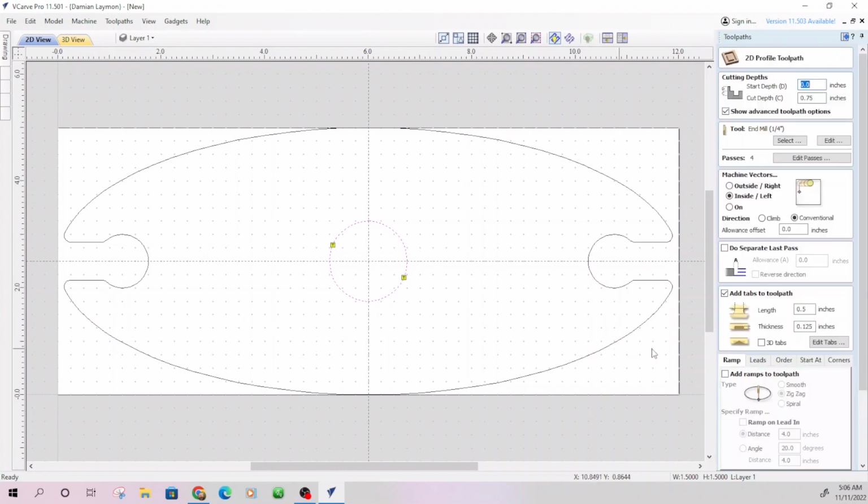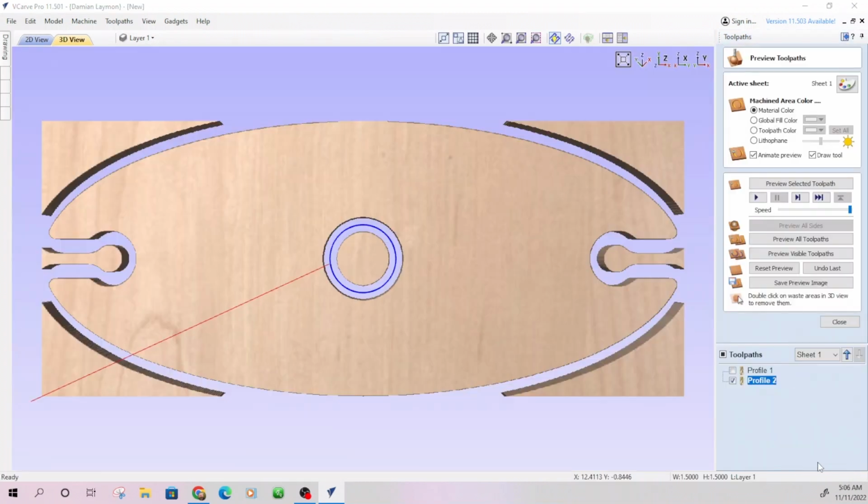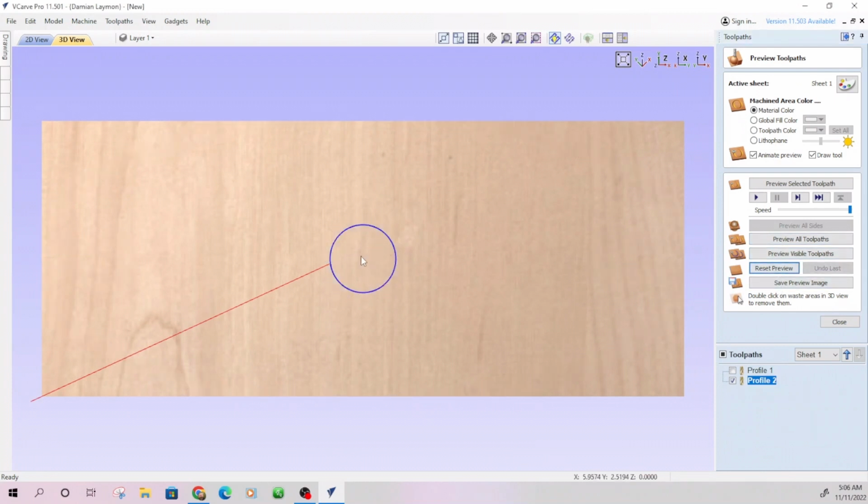That should be fine. So what the tabs are going to do, in case you're new to this, is leave a little bit of material connecting those together, because my fear is that if I cut it all the way through, then that small piece of material could come loose from the spoil board, even if I tape it down, and that would cause it to go flying everywhere, put out an eye, kill a cat. So yeah, it could be rough.